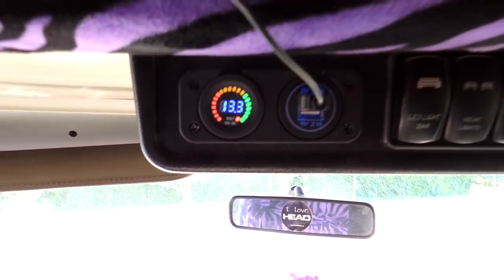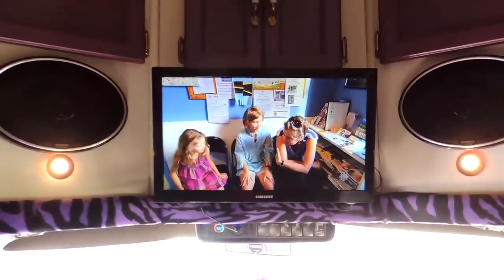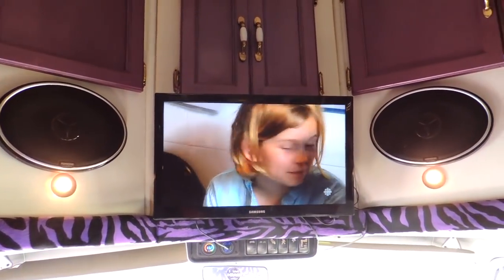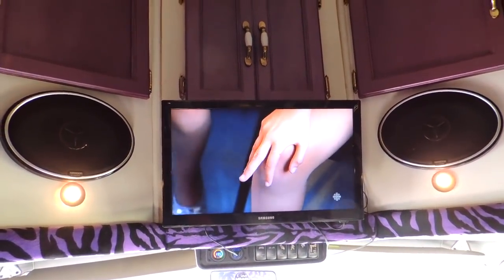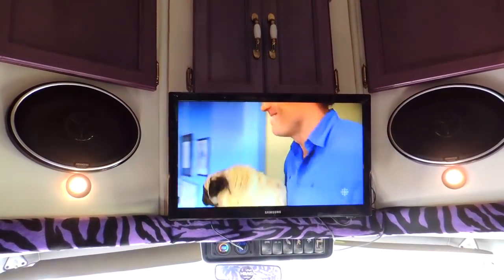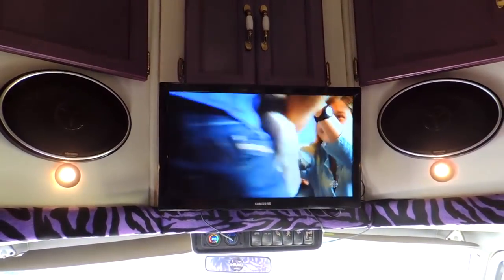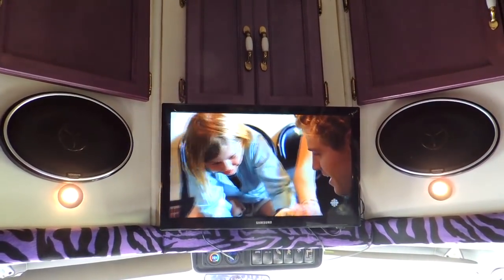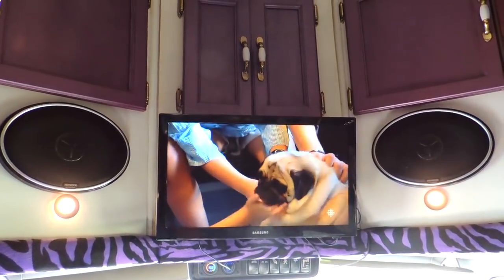I am maxing out on my power, but it won't hurt the TV because it's designed for 14 volts anyway, so it's okay if you have some surges. You could probably go to 17 or 18 volts, it wouldn't hurt the TV. Now, as far as going downwards, let's say you're down to like 11 volts, the only thing that would happen to a 14 volt TV is you might get a slightly dimmer screen. The LED backlights on the screen might be a little dimmer. But then again, if you're at 11 volts, why in the world are you watching TV? You should be worried about charging your batteries.